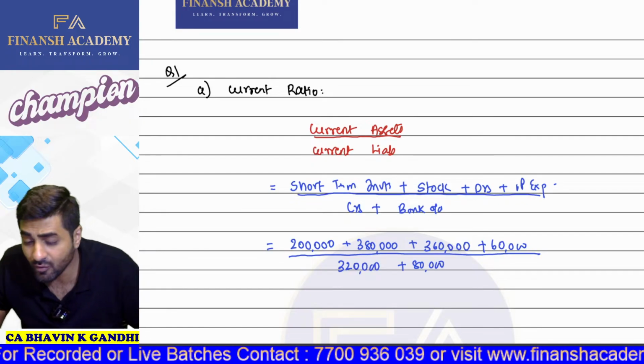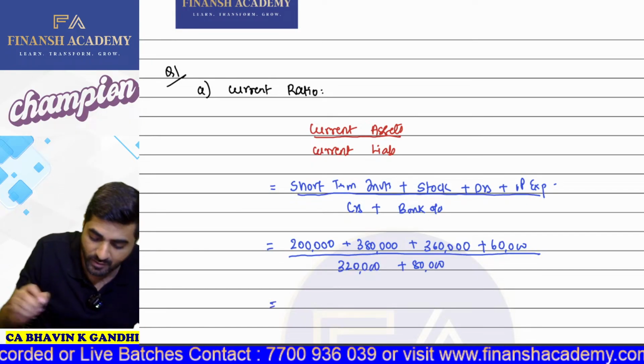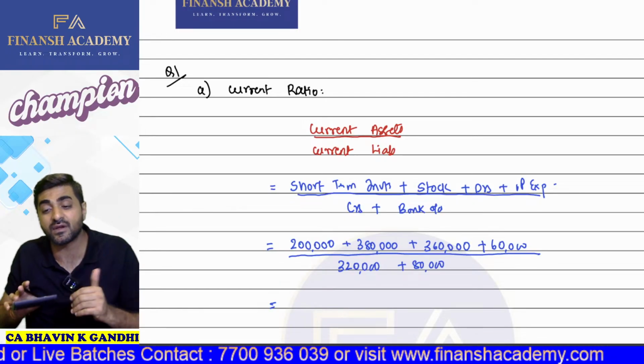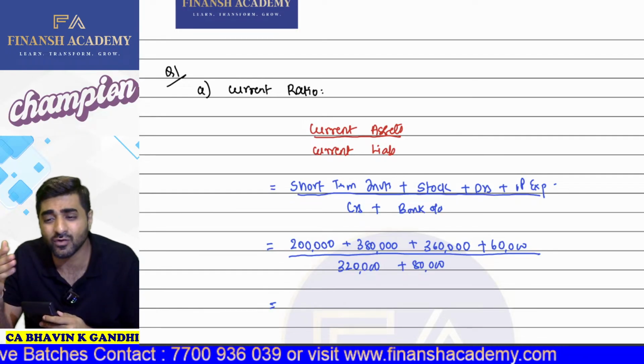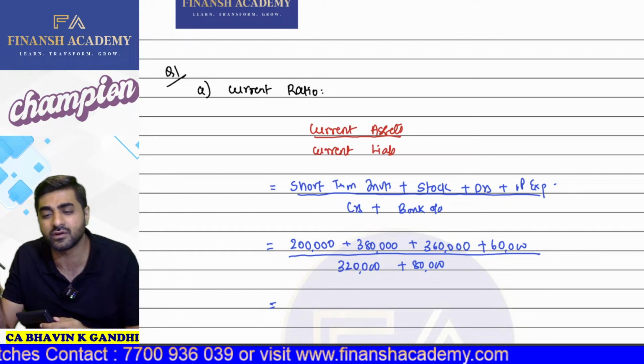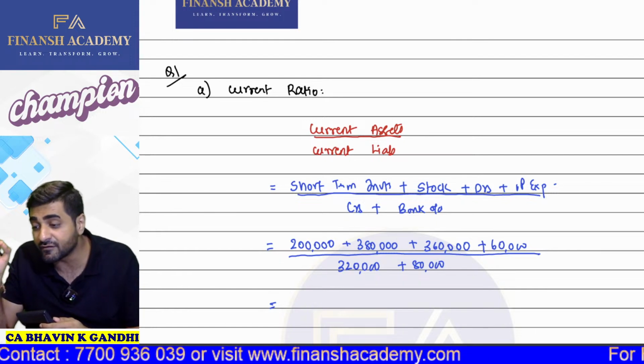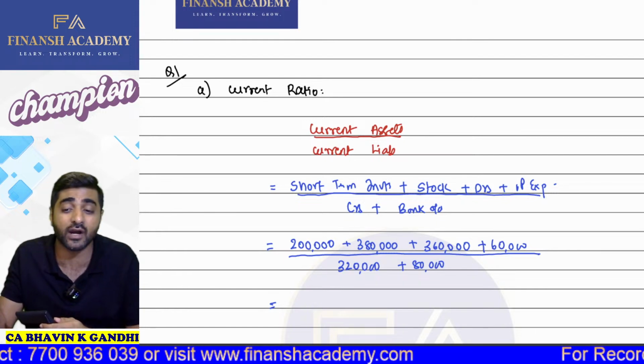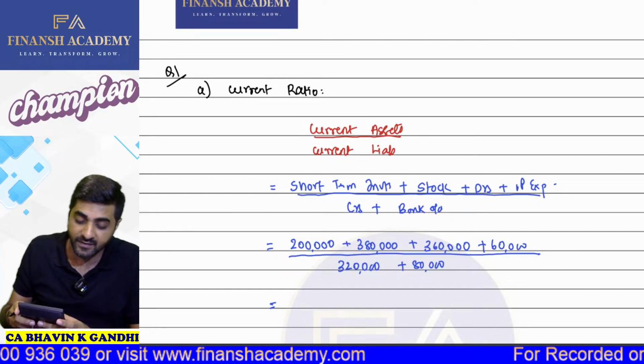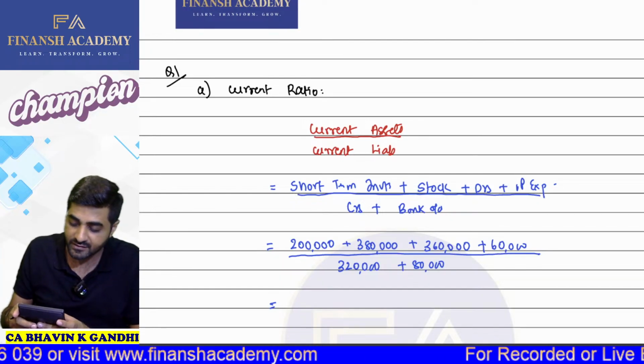Okay. So now, my dear students, what will be the total of this? So these are the steps which we have to follow. You just can't write down current asset upon current liability normally, only this upon this. We have to write down the formula. We have to show them the breakup. We have to write down the amounts also. And then we will do the total of this.